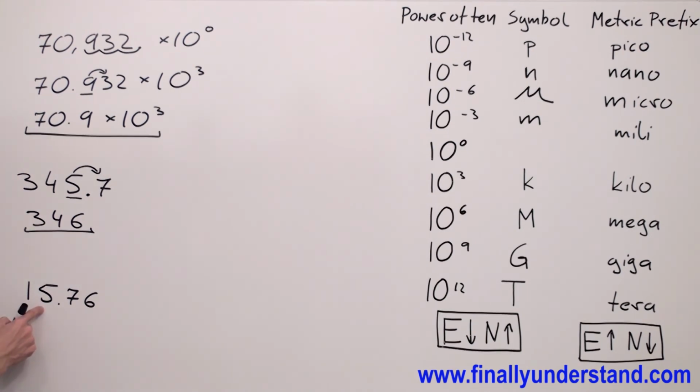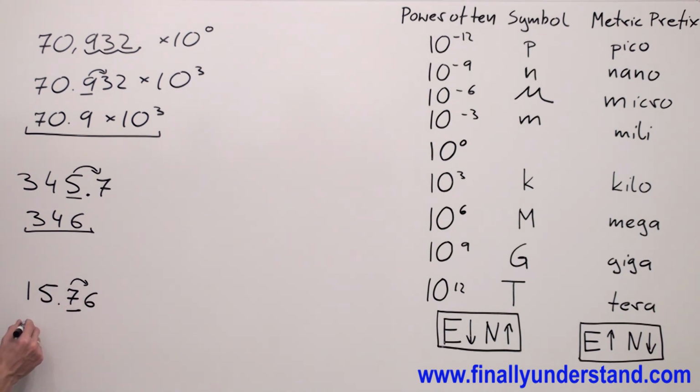I have 15.76. Because the number on the left side of the decimal point is between 1 and 999, and I do not have power of 10, I'm not supposed to write anything over here in the place of power of 10. Simply count the significant figures. I have 1, 2, 3. Next, you're supposed to check what number is behind your rounding position. Is 6. 6 is greater than 5. That's why you're supposed to add 1 to the rounding position.